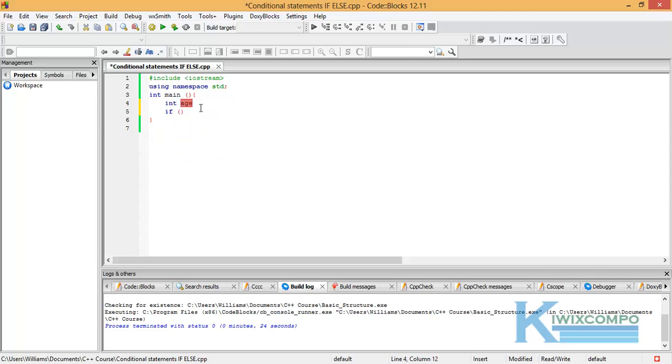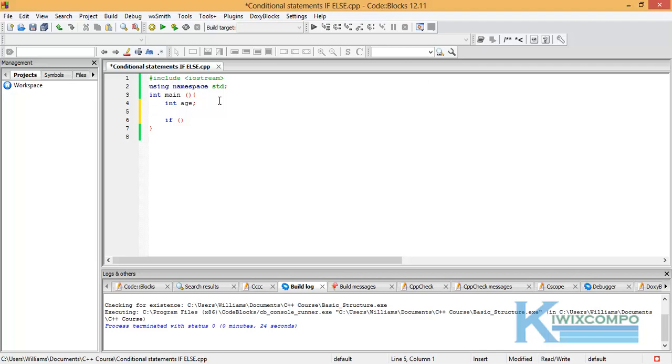Variables mustn't be just single alphabets, you can use a lot of characters for them. So int age has been recognized, right?